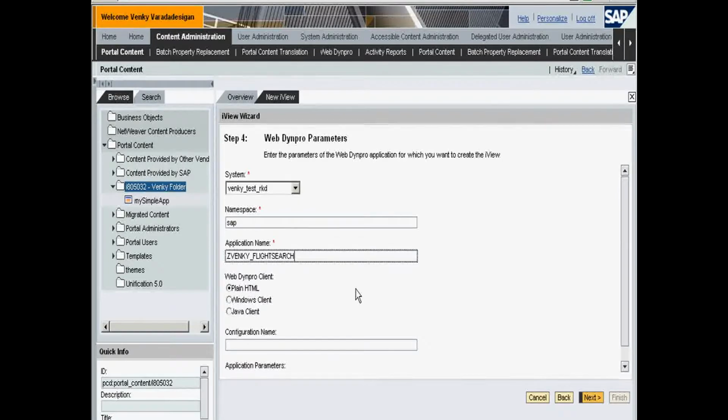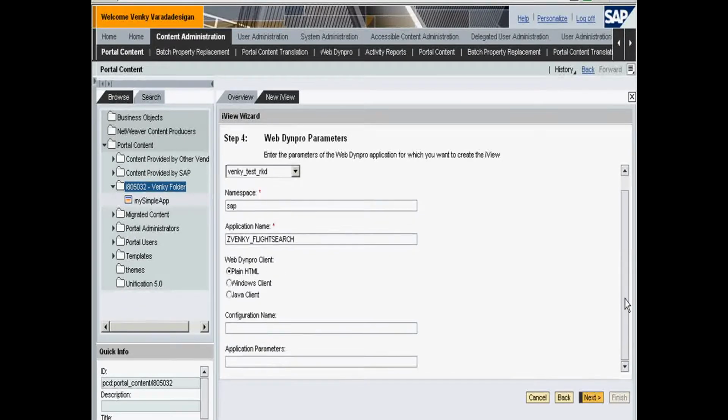As you know, WebDynPro is client independent. It could be accessed from a Windows client or Java client, Swing based Java client, or a typical web browser which is plain HTML. So let me choose HTML, and optionally, you can also mention some configuration name, or if the application has some parameters, you can also pass it right here.